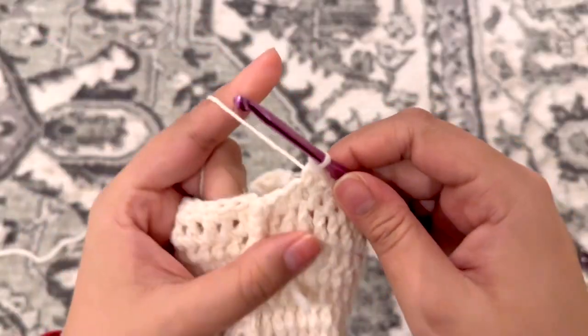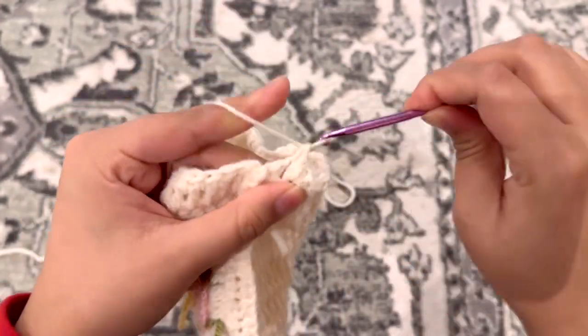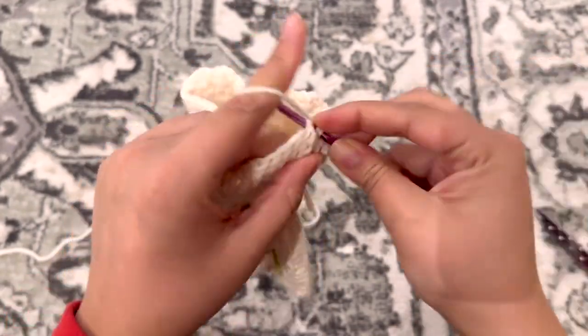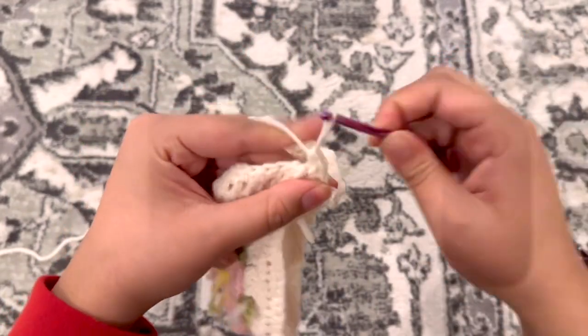Okay, so I'm getting relatively close to this seam, so I'm going to go into that next stitch and make a single crochet, and then I'll go into that next stitch and carry on like normal, make my half double crochet, my double crochet, and my half double crochet again.